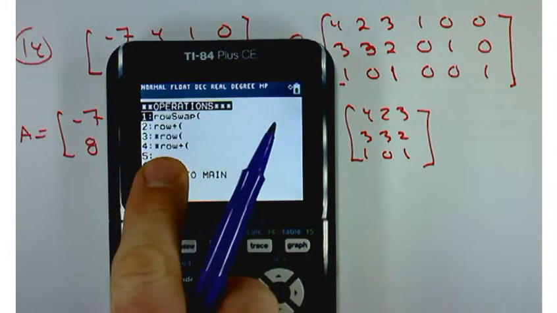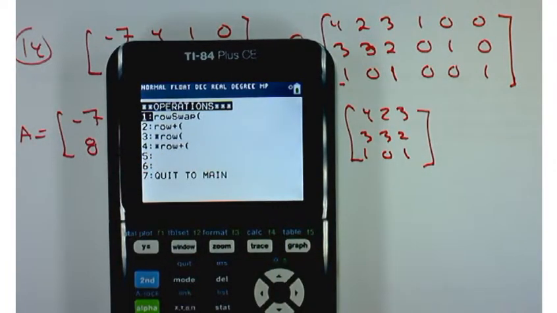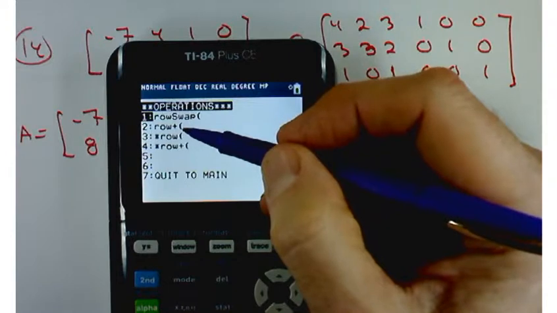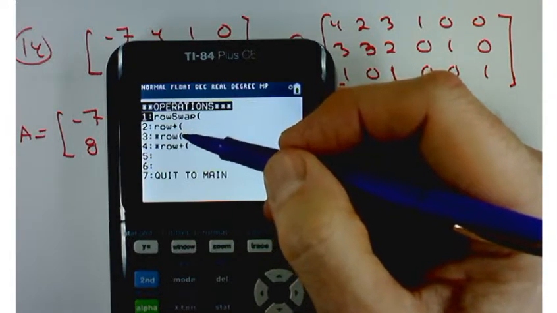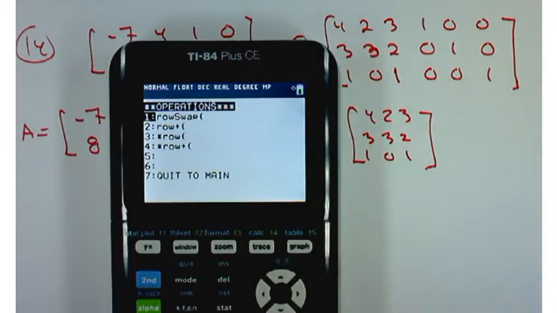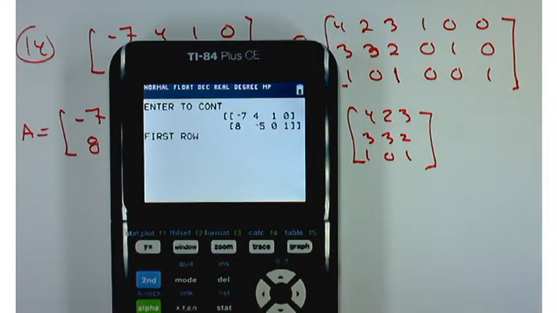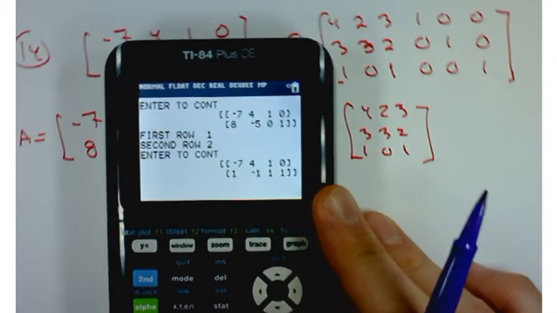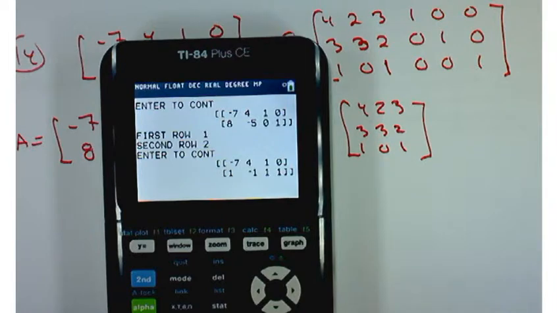So that's going to be a multiply row add. I could probably just do row plus. I think that would work as well. Yeah, because all you're doing is adding one row to the next. So let's try that. Add first row to the second row. There you go. That was quick. Now, if you're not comfortable with that, you could always multiply row 1 by 1 and add it to row 2. But this is what I wanted.